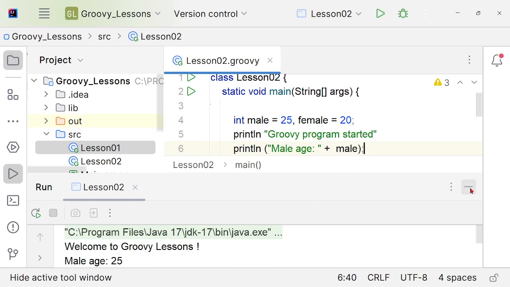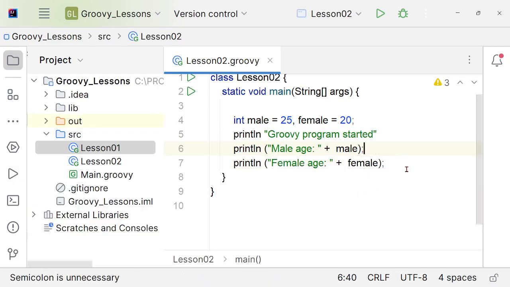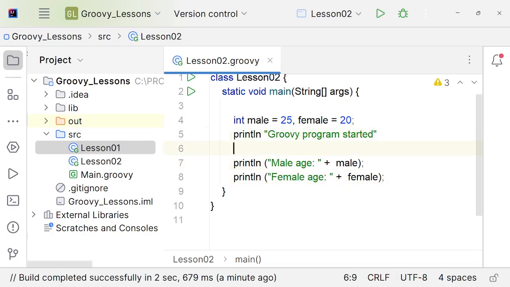And now let's create an if else statement.